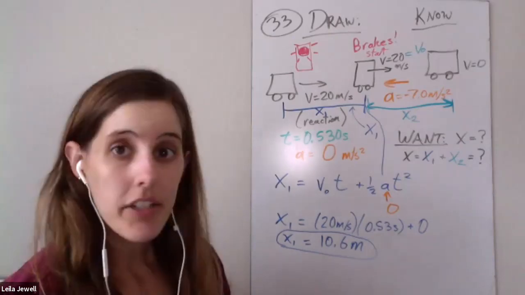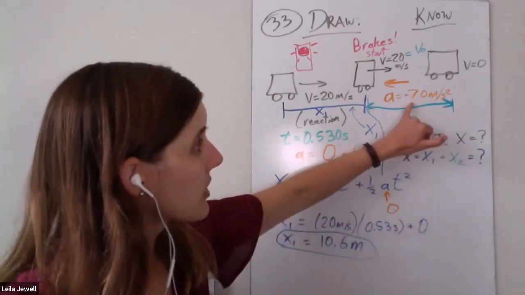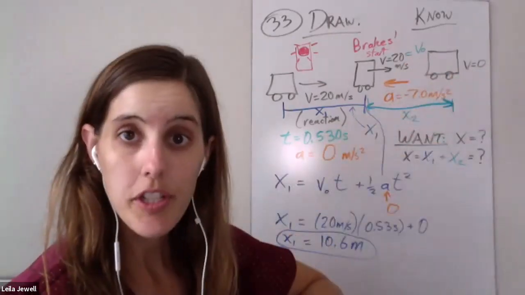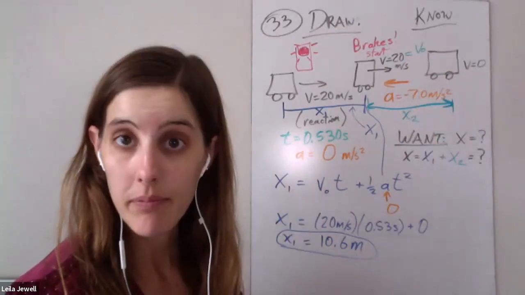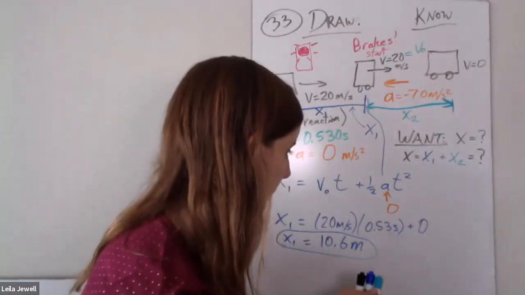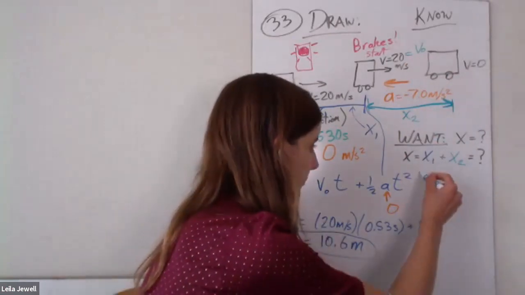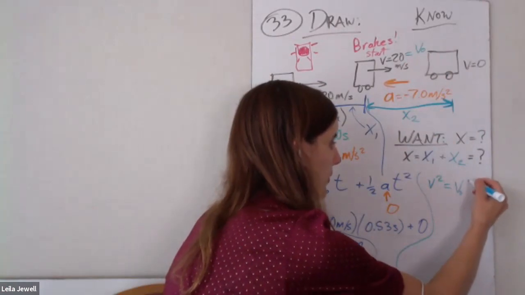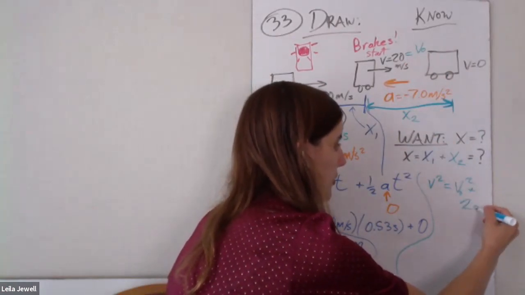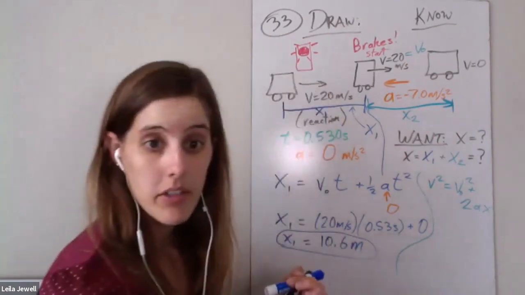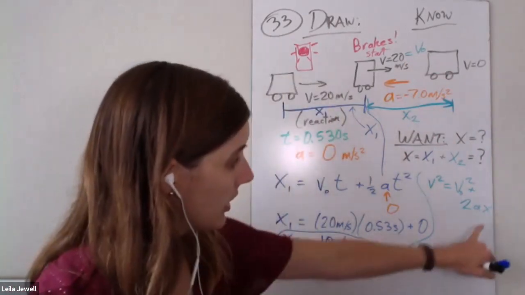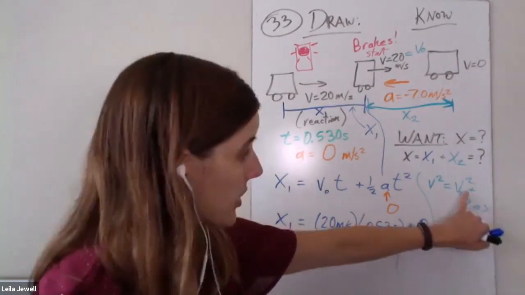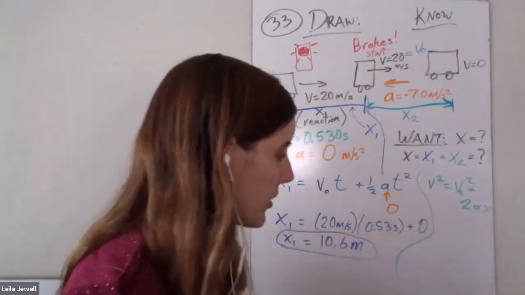All right, so that is a huge help because now I know my acceleration, my initial, and my final velocity, and I'm trying to solve for displacement. So I just need an equation that does not have time. And we do have one such equation. So we know that the final velocity squared is equal to the initial velocity squared plus 2 times the acceleration times x. This one has popped up a few times. We've also solved for displacement with it a few times, which is what we're going to want to do here.